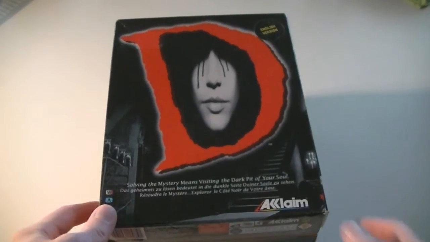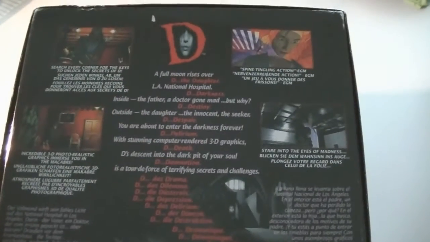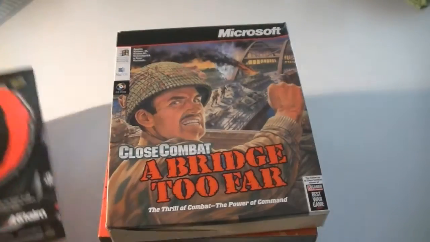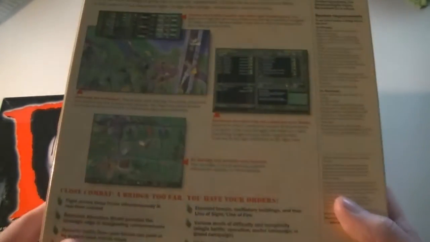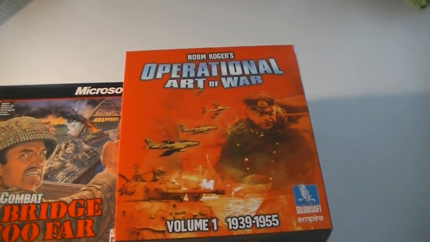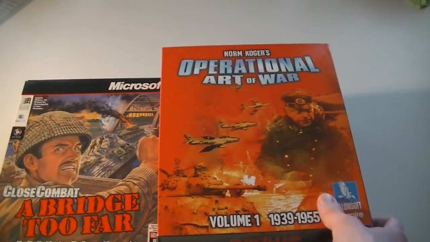D. This is a horror mystery adventure type of game, also got released on the Saturn and PlayStation. This is the big box PC version. Then we have Close Combat: A Bridge Too Far. Quite an old PC strategy game, strategy war game. And this is quite a famous series, also really popular, and these games can be really expensive. And I was quite lucky to find a couple of them, because you'll see more later.